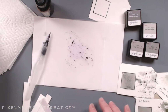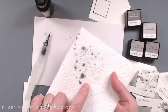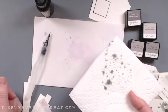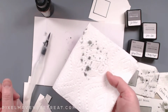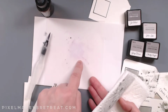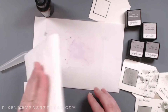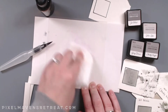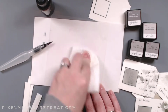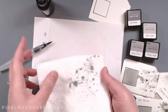Another way to tell is to just simply take a paper towel and dip this in here, and instantly you'll see the green around the edges and know that that is one of the constituent colors that makes up your shade of black or gray. And then what I see down here, especially because there's a lot of purple in there, is that it's left a residue on the piece of plastic that I'm using. And that wipes up, so I know that that's not something that's going to stain this necessarily, but it is definitely a part of the ink. So there's that purple color and then the green color.